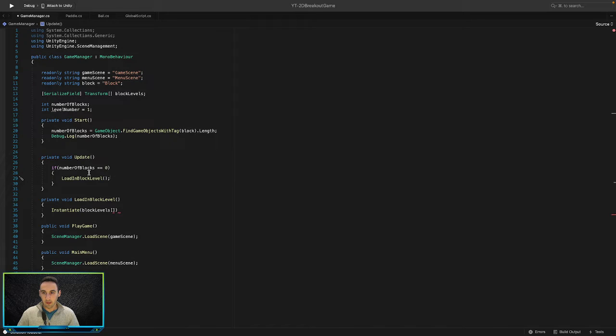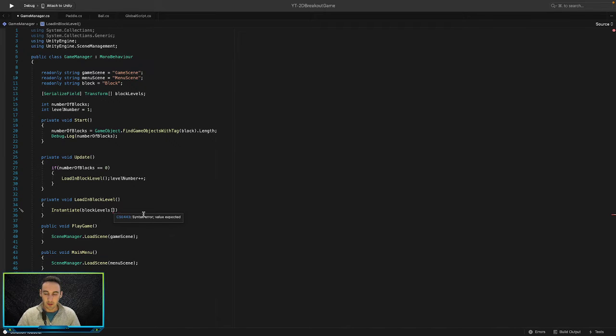So if the number of blocks is equal to 0, we want to increase our level number, so level number plus plus. We'll add 1 to our level number, so it should go up to level 2, and then when we finish level 2, we should load in the third level.